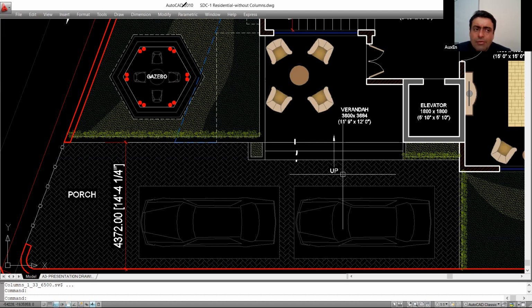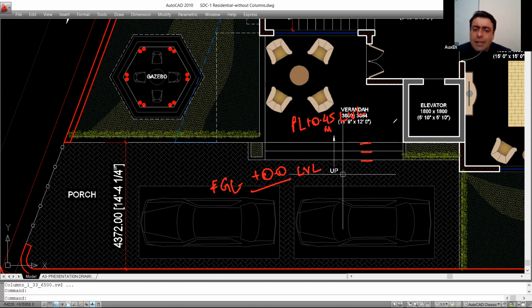Considering a standard riser of 150 mm, what is the plinth height? Let us say this was 0.0 level, I am calling my FGL as 0.0. This becomes how much? My plinth level becomes plus 0.45. I am talking in meters right now. Considering all risers are 150 mm, there are 3 risers and therefore 450 mm. So usually your plinth would be 450 mm.